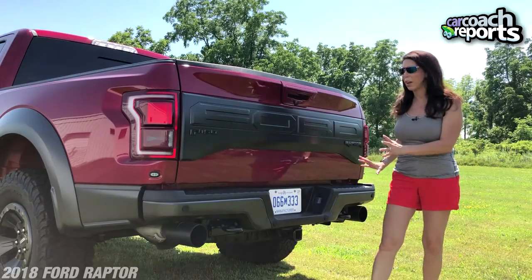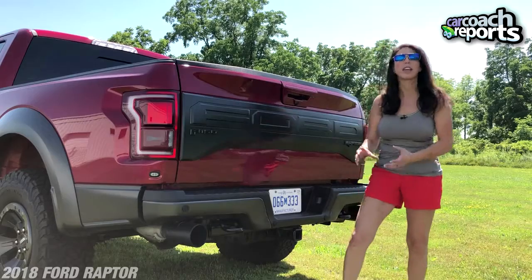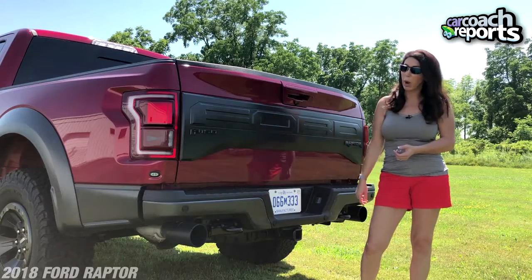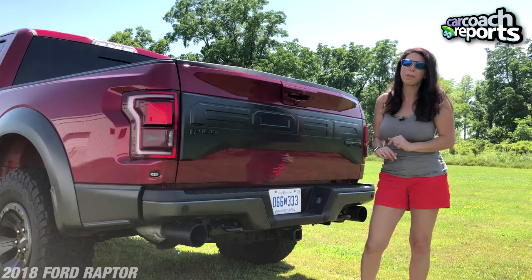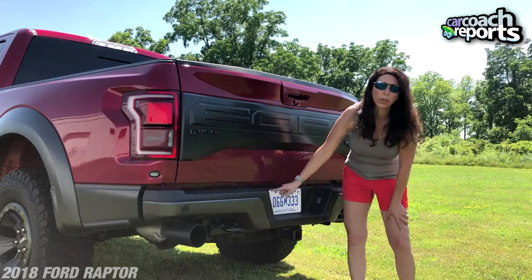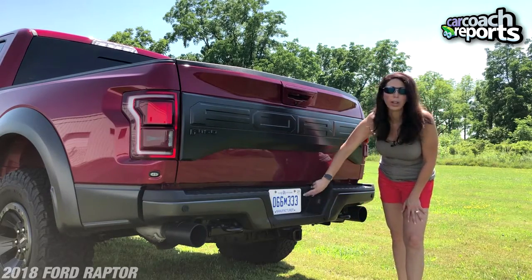When you come to the back of the Raptor, one of the things I'm really impressed with is the size of these sewer pipe exhausts. That's what makes this vehicle sound so good. You could buy an aftermarket system, and I saw a friend of mine who did that to his Raptor, and it pretty much was the same other than it had chrome tips. So coming from the factory, that's an impressive exhaust. In addition, you've got your connection for a snowmobile trailer and one for a regular trailer, depending upon what you're hauling. Really impressive, and of course, your additional connections for lights.